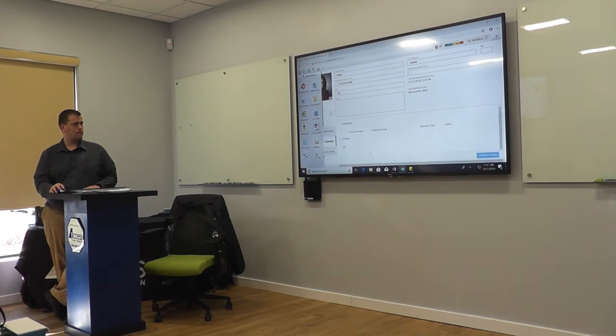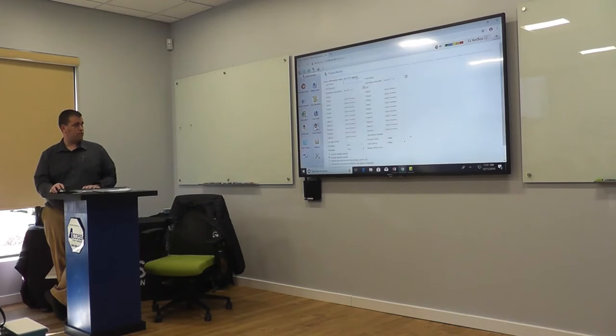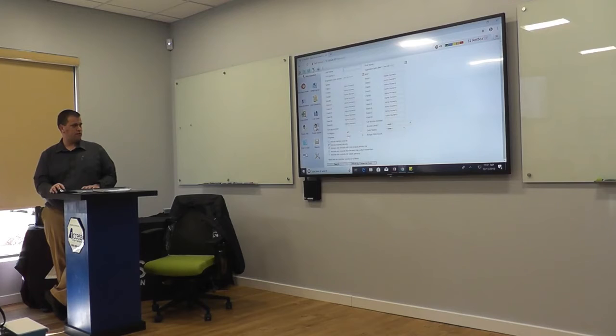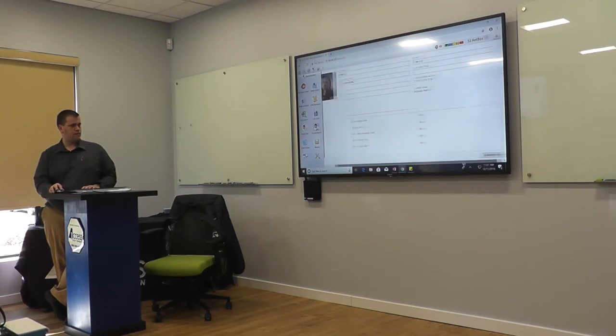Click OK. So now that the record's deleted, if I do a person search, that record no longer appears in the search results. If I wanted to see it in the search results, I could click include deleted records, click search, and that record's there. And then I could undelete. Now the record's reactive. What it doesn't have though, when you do an undelete, it does remove the credentials as Mike mentioned, so you will have to add credentials back onto the record.